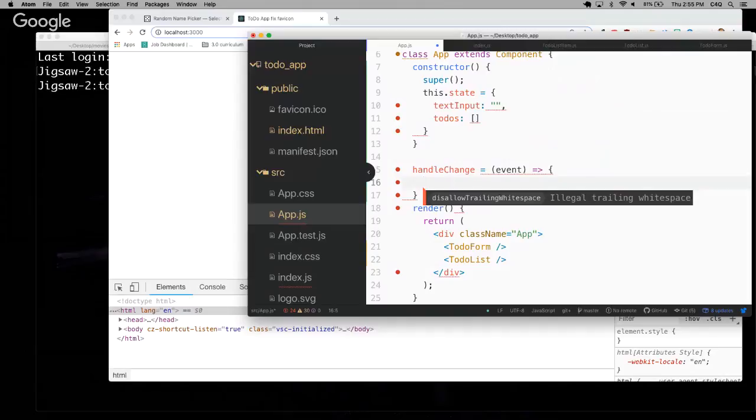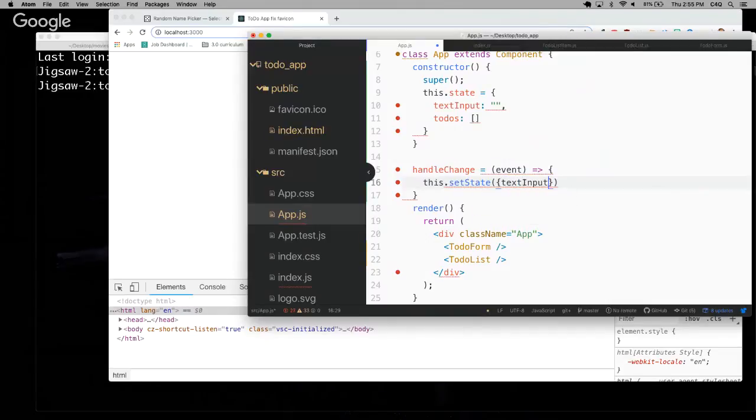and we're going to use event.target.value. So let's do that. I'm going to do this dot set state, and I'm going to go text input, right? Because I only have one input right now, so I'm not going to be fancy with name and stuff.